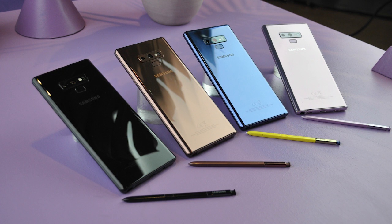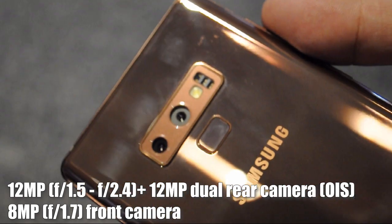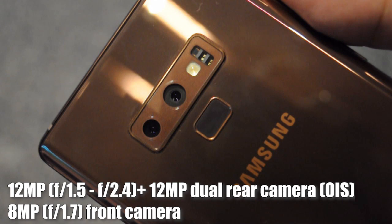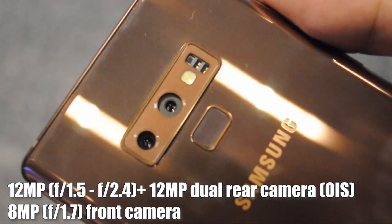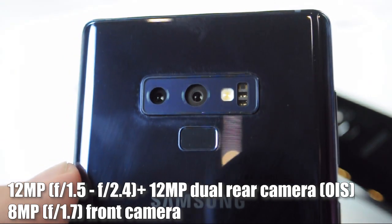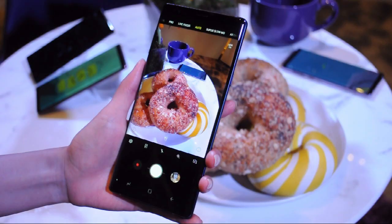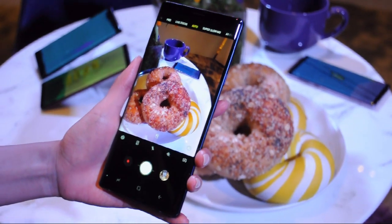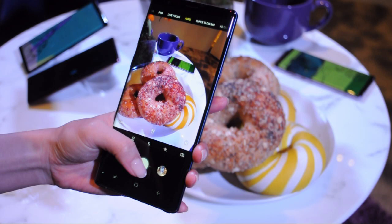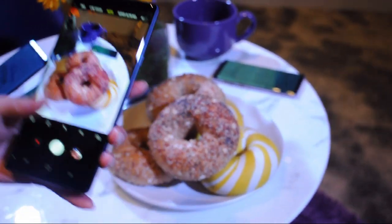That's a total of 1TB. The Samsung Galaxy Note 9 is using the same dual 12MP rear camera from the Galaxy S9 Plus, including the dual aperture feature. There is also a new scene optimizer, and there are 20 of them altogether — from cats to food, sunrise to plants, you name it. The camera can also now detect if there is a person blinking during a photo shoot, blurry images, and smudged lens.